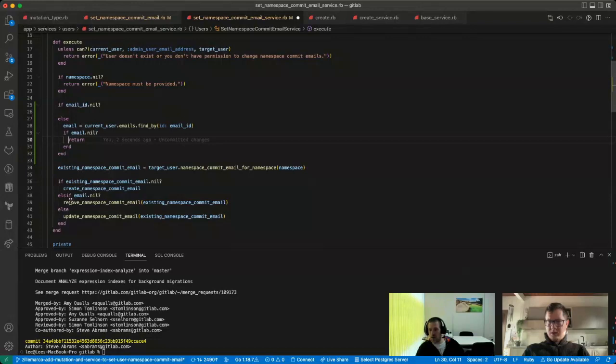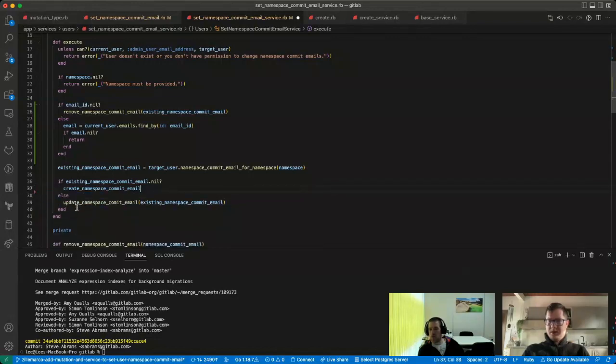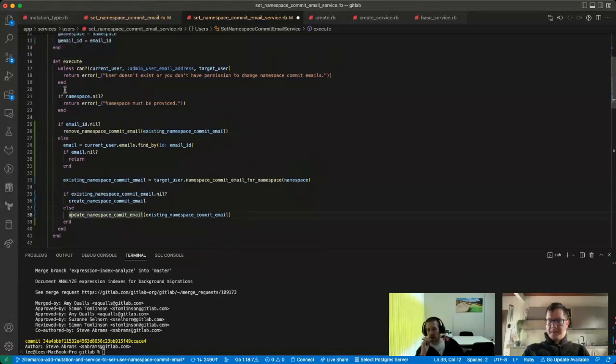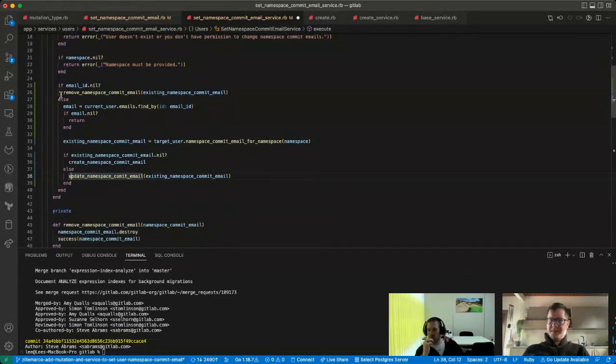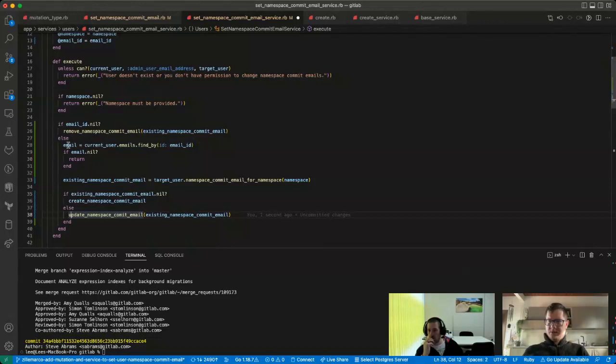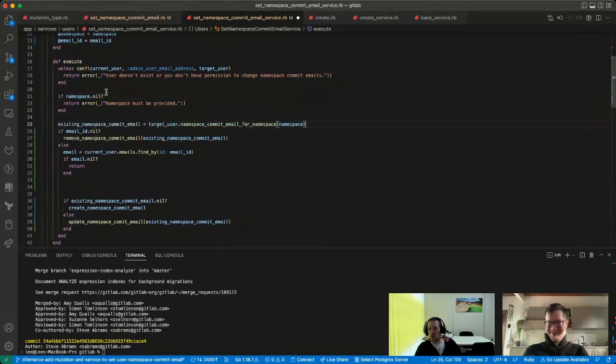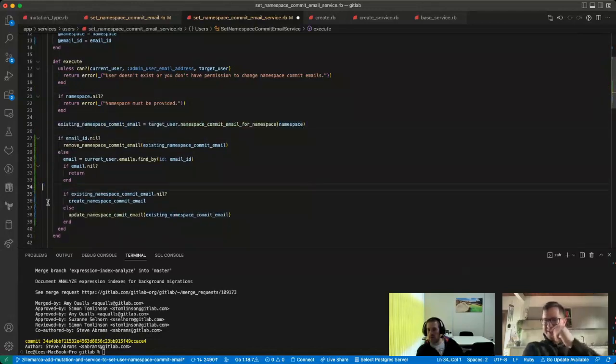So that would be in there. Okay, but then you have to move the existing namespace commit email up above. Probably wrap some of this in a method, in fairness, but we're getting quite nesty, I guess, aren't we? Yeah. You have to move the existing namespace commit email outside the if. But after that check. Yeah, absolutely. Totally agree.